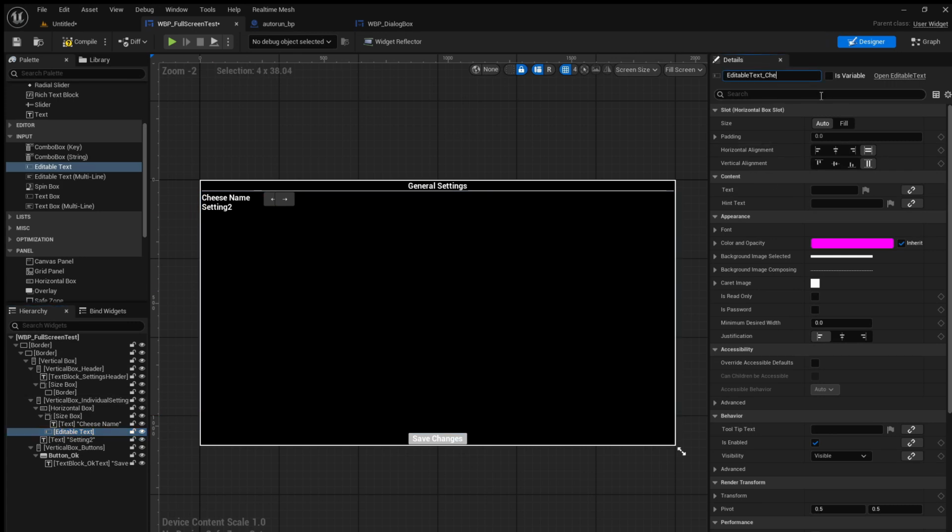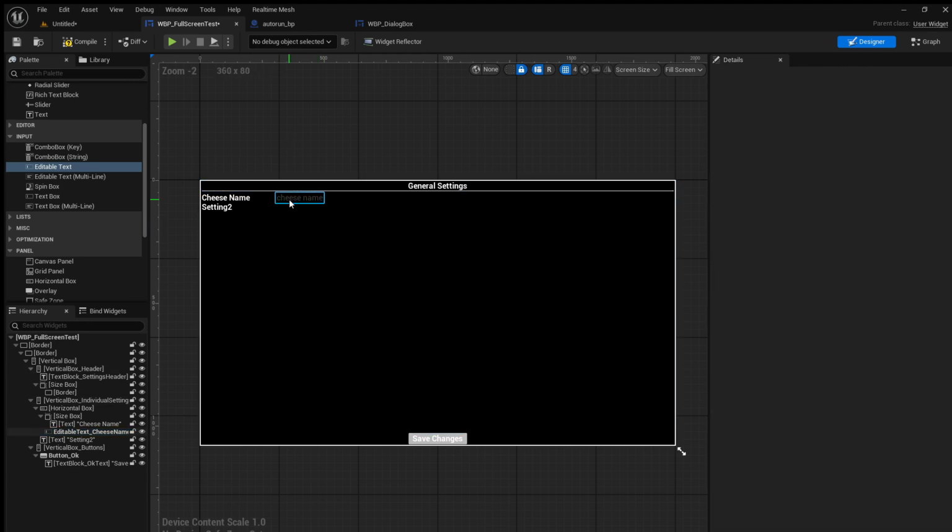Again, cheese name, make it a variable we're going to want to know. We could put some text to start with, but actually what's nicer is the hint, which stays until you start typing, then it goes away, so that's quite nice.